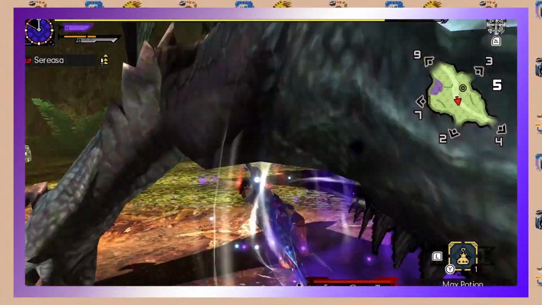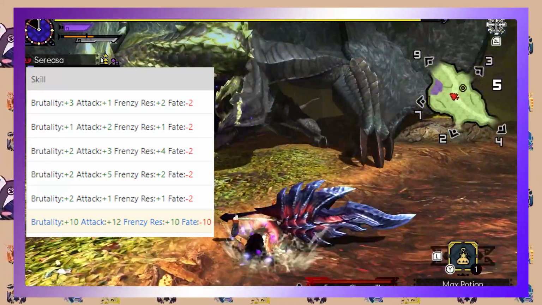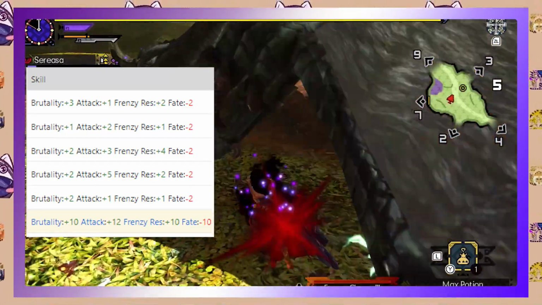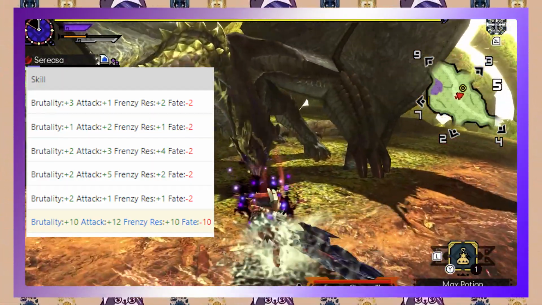The skills in this are Attack Up plus 10, Frenzy Res plus 10, Brutality plus 10, and Fate minus 10. Same thing as 4 with the Fate, but again, you can offset that with just a singular Fate decoration. Unless you don't care about rewards and you just want to slaughter as fast as possible, then go for it. This armor set was way better as an offensive set.